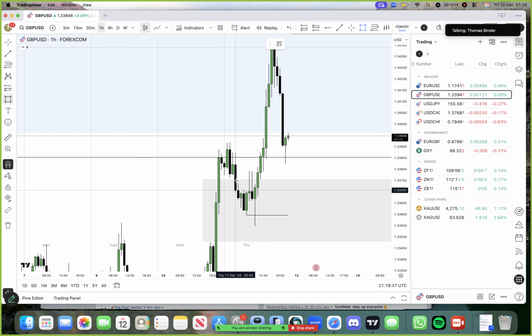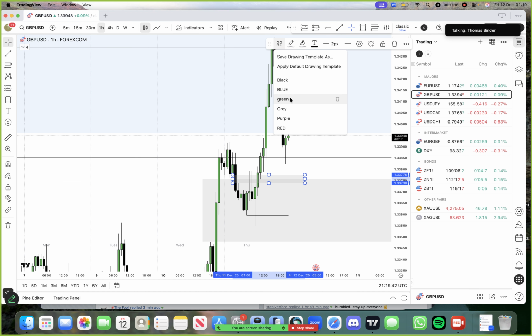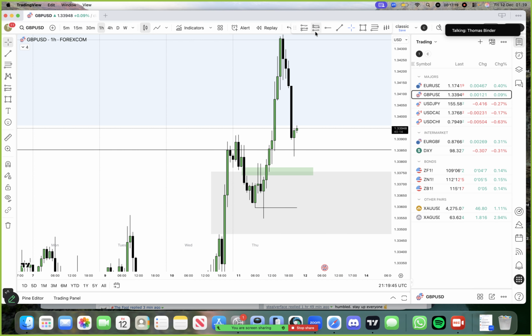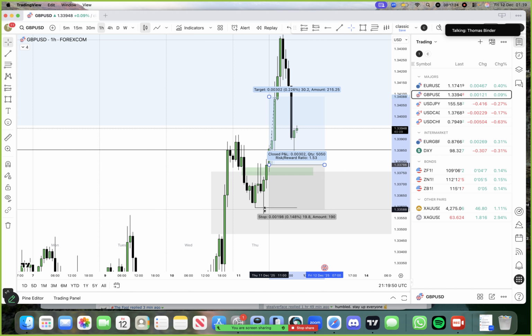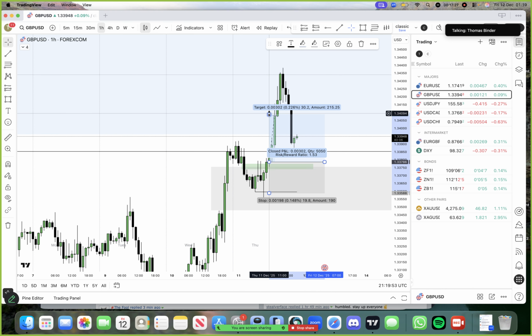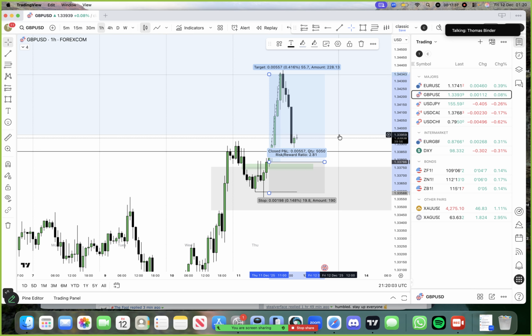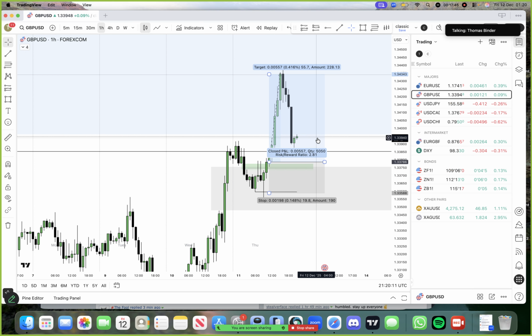Or you could have waited for an inverse of a key level, I'll do green so it's clear. You could have entered on the closure above it at 11 a.m. You could have your stop loss just near the low, and then you could have aimed up higher. So today was actually a great trading day. We had a lot of setups across the board on multiple pairs, gold, obviously USDCAD and GU. We had 3 very good A+ setups that we all could have taken.